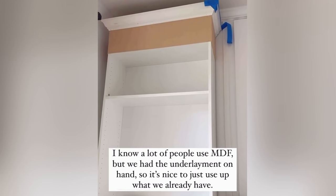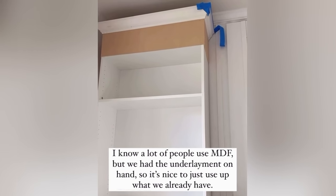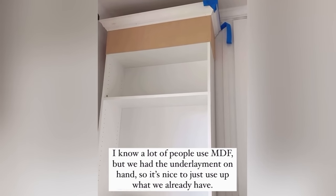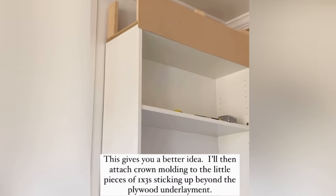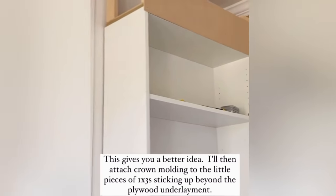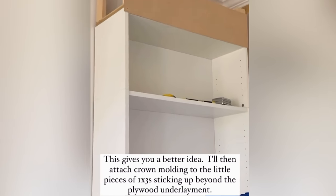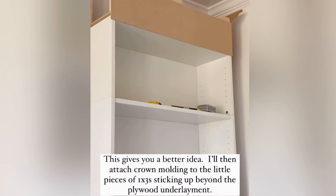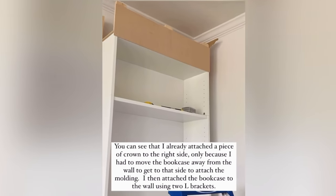Then I'll cut more molding for the other bookcase to attach to the top of, above the underlayment, but it is nailed in. All right, there you get a better idea. See how I've just attached the underlayment? I still have to do this side, using a brad nailer. And see those little pieces of wood sticking up beyond the underlayment? That's how I'm attaching my crown. You can see that one little piece of molding sticking out.